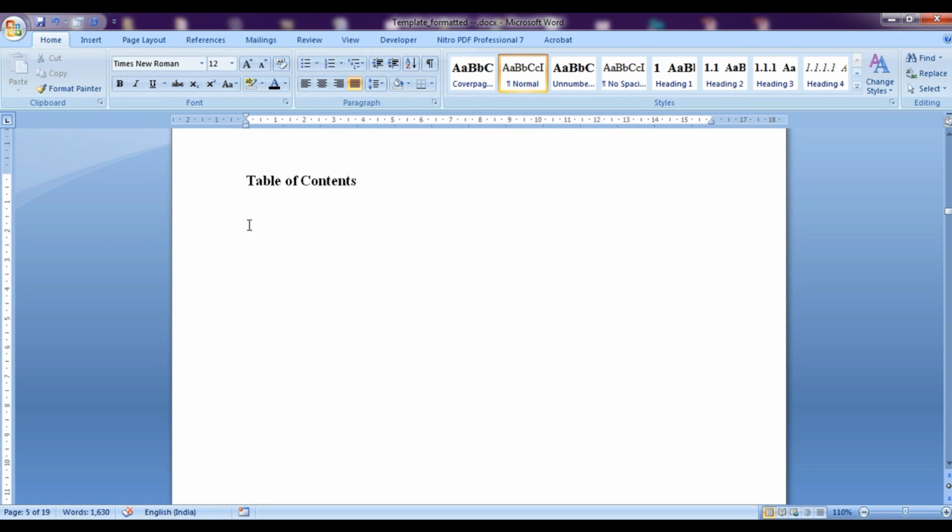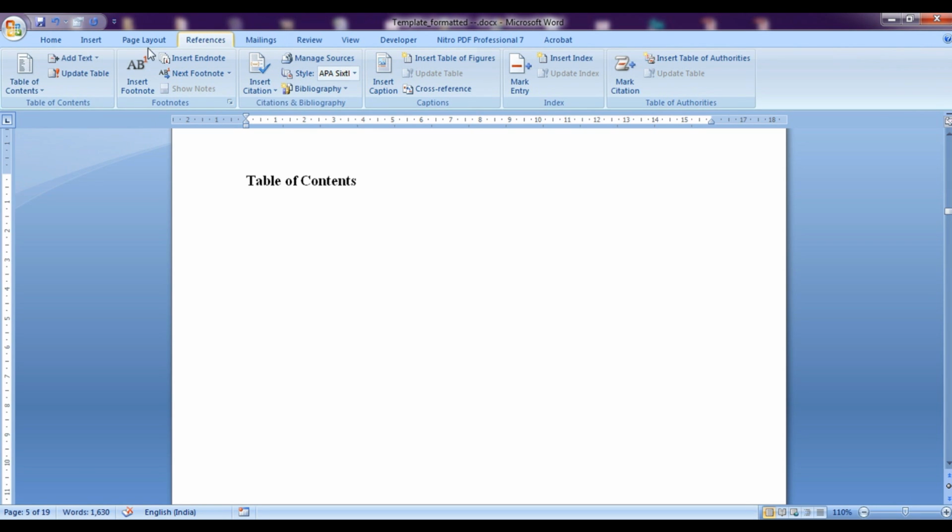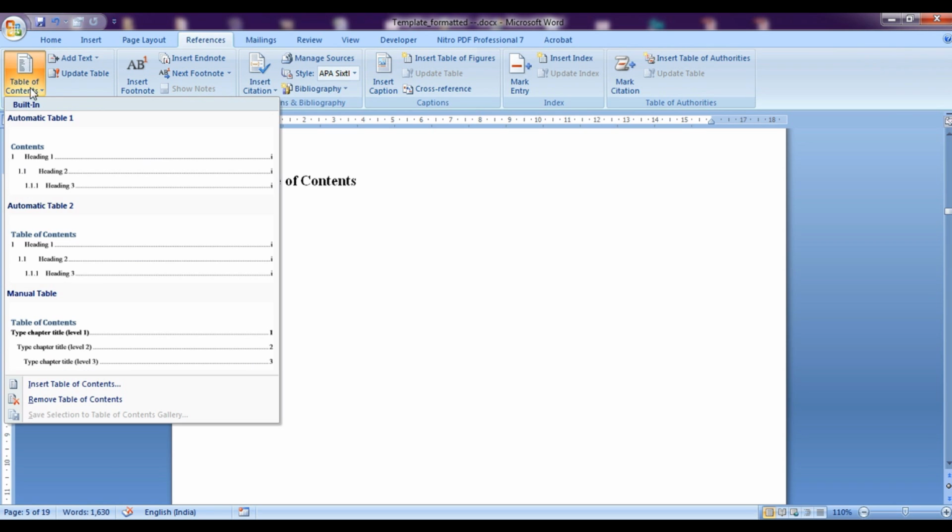So to do that, you need to click over here under table of contents, somewhere over here. We go on to references, click over here on the table of contents, and if you want with this title, as you can see over here, contents or table of contents, to be typed automatically, you can click this one. So it's basically a template, but if you want to directly insert the page numbers and titles, click on Insert Table of Contents.